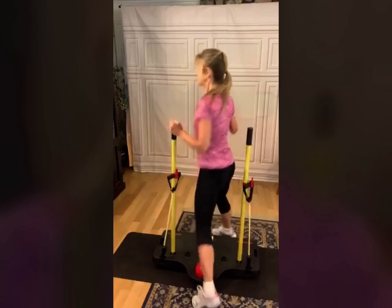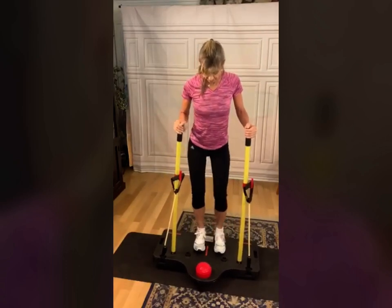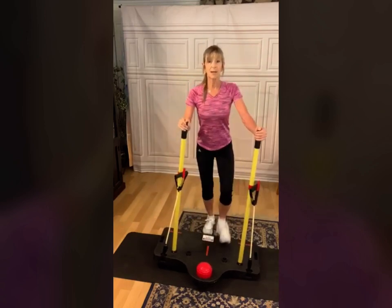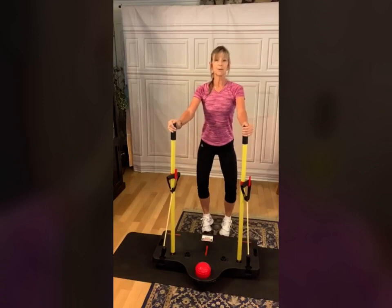All right, so what I'm doing now, I'm going to get on my board just so you can see what my feet are doing. You're on the floor, and you're just lifting and dropping. Ankles come up, arch of the foot, ankles go down. Another important movement of that ankle joint, inversion and eversion.